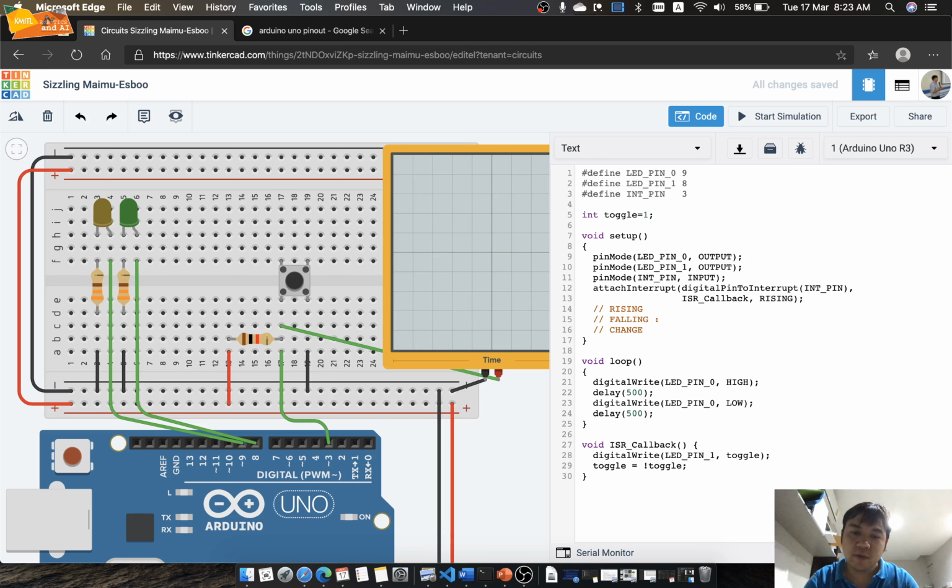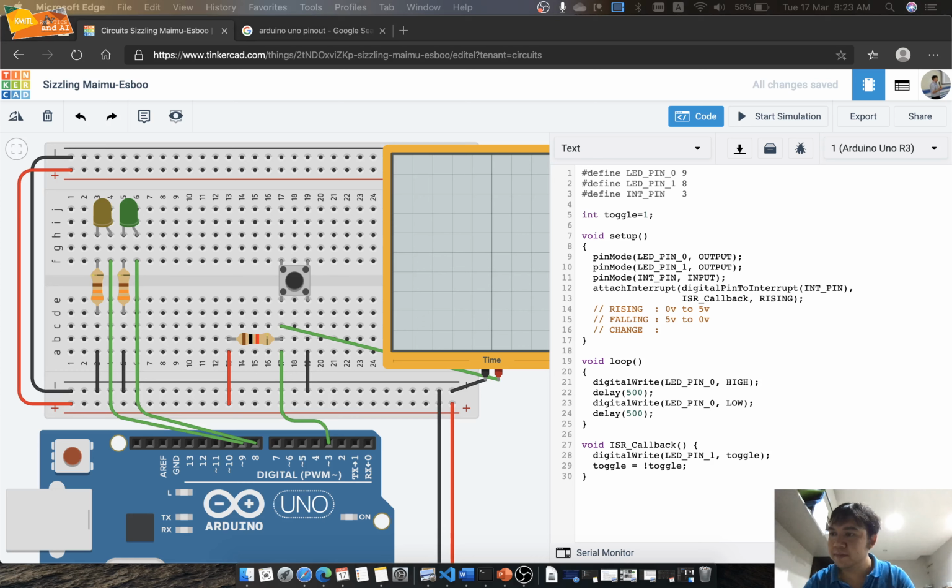Okay, 5V to 0V for falling, and 0V to 5V for rising. But for change, it means both: 0 to 5 volts or 5 volts to 0 volts. Any change.